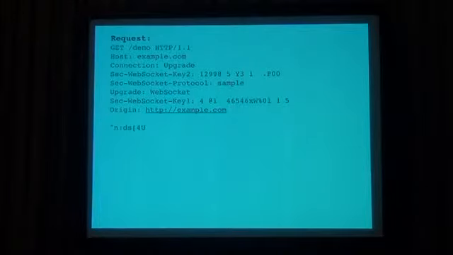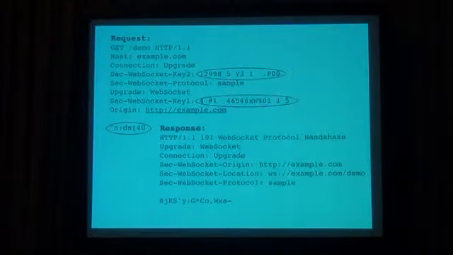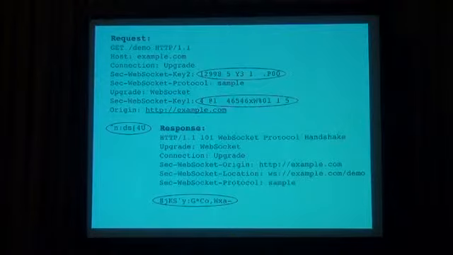And you get a response saying, okay, the server actually supports the WebSocket protocol, and doing all the handshake of some weird text here. So this establishes a WebSocket connection. After that you can start doing bidirectional messaging between the server and the client. But right now, messages must be in UTF-8, I think.